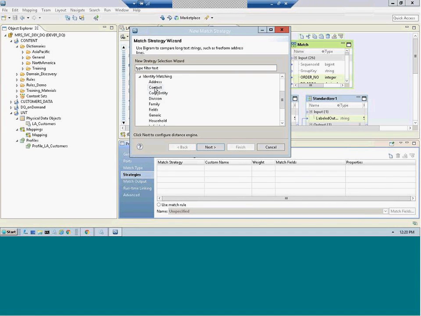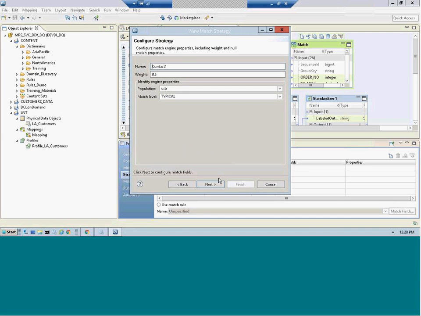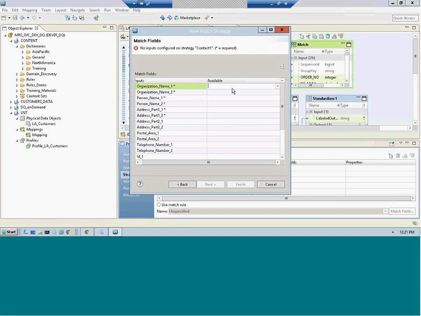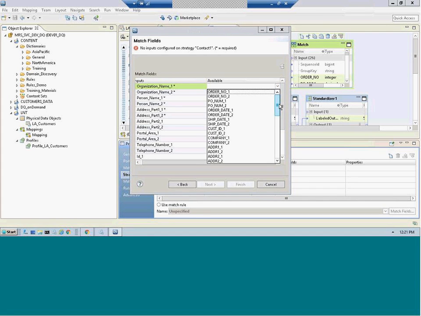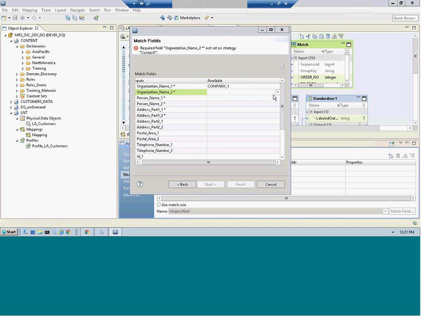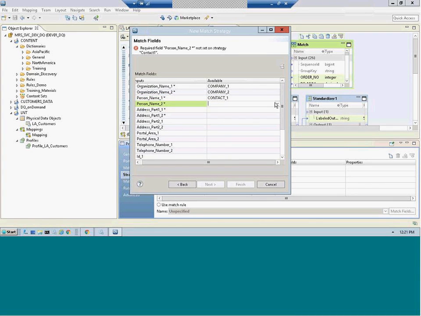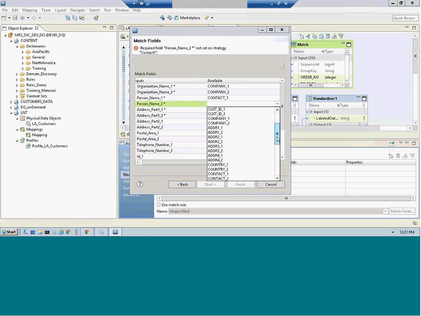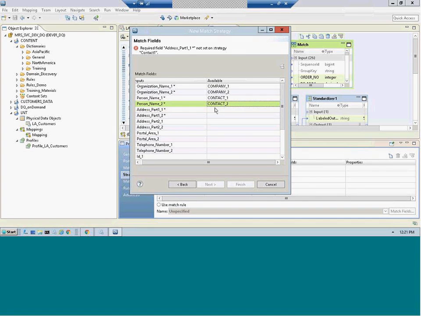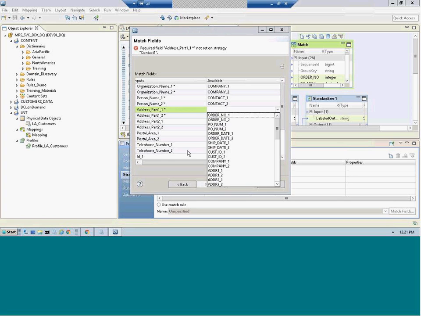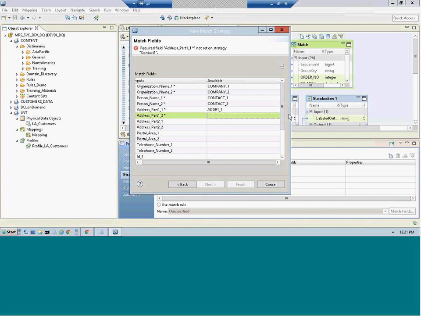So I'm just configuring the transformation, how we can find the duplicates. If there are any entries with a duplicate value, we get them very quickly. That's the idea. Contact 1, contact 2, and address. So I did a typical configuration of the transformation over here, and we say finish. Run this.